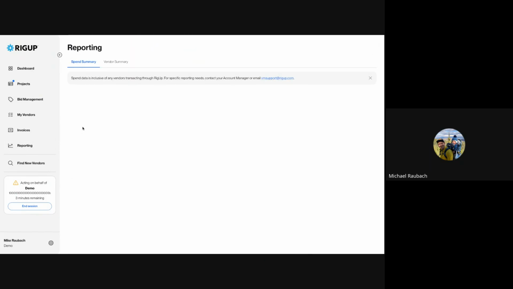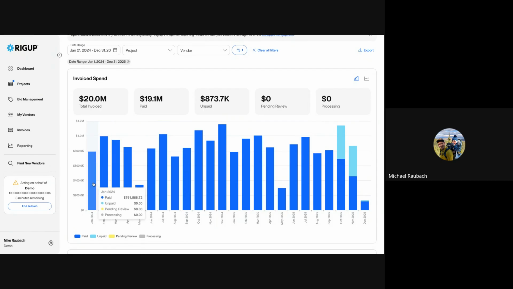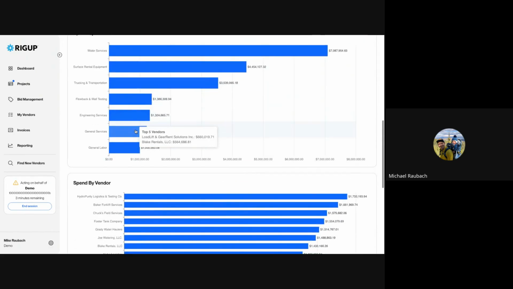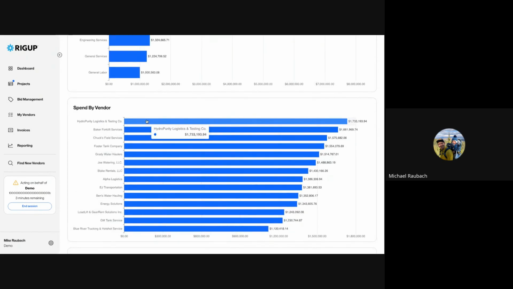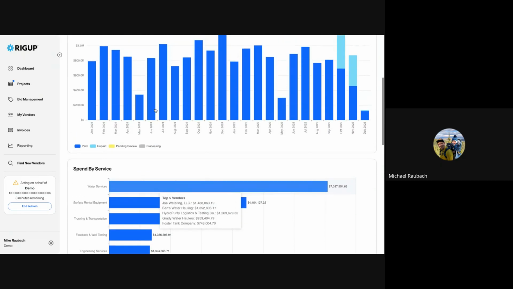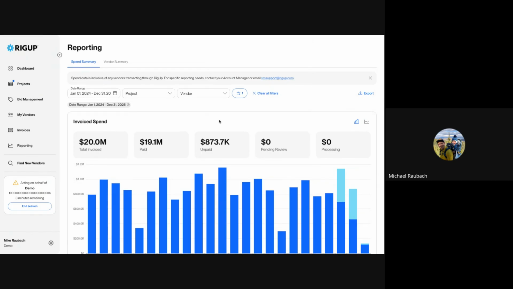I'll just mention real briefly here, we've got some great reporting functionality. This lets you track, who am I spending money with? Where's that money going? How do I allocate this money more effectively? Things like, hey, we've got 4 different water haulers here that are all running roughly the same routes. Why don't we try to consolidate that into 1 or 2 and get some price savings? So it really gives you transparency for stuff that's a lot of times probably out of your view, and that makes it really easy for you to be more efficient in how you're executing your projects.